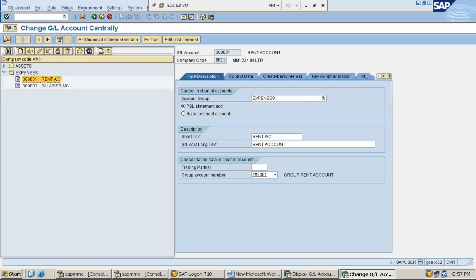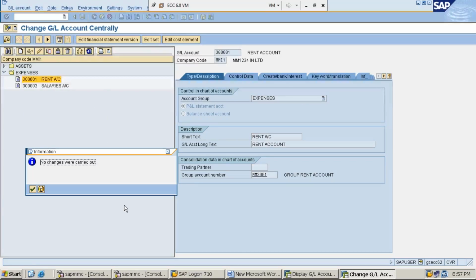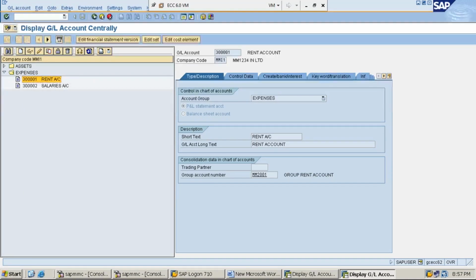You can see I have not entered, it is already there. And click on save. Ignore the message. Press enter.